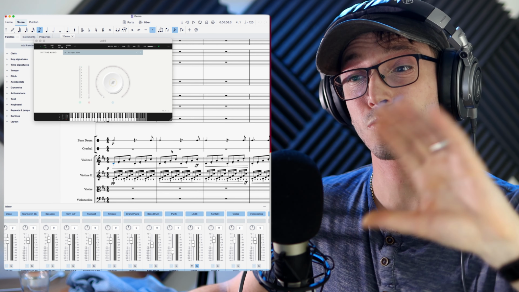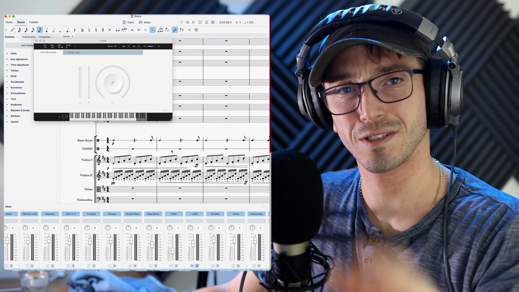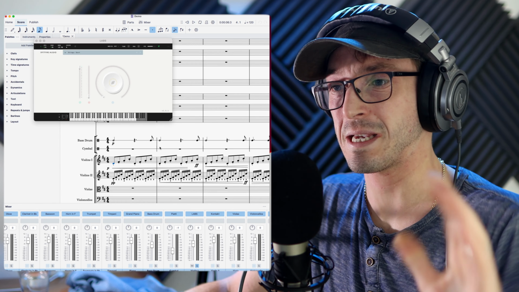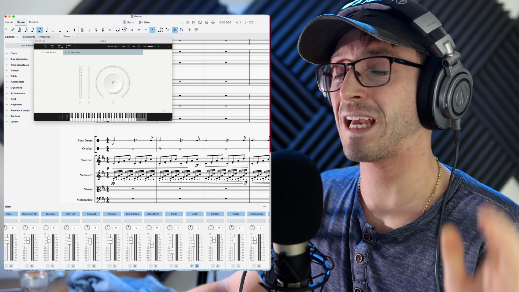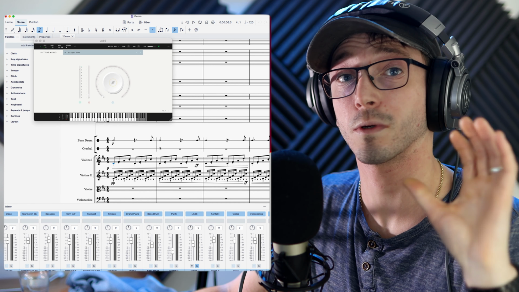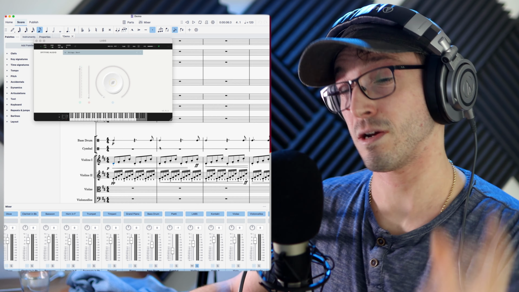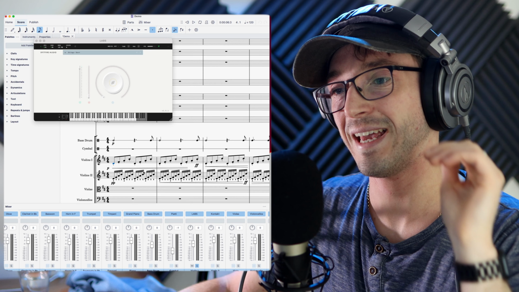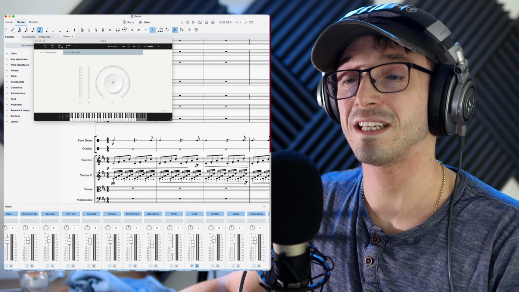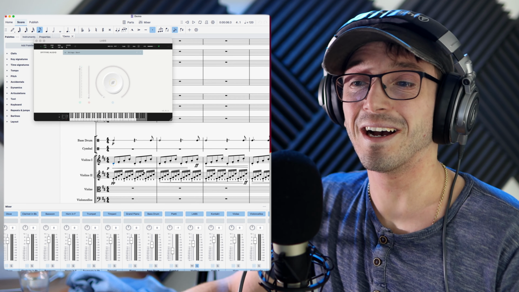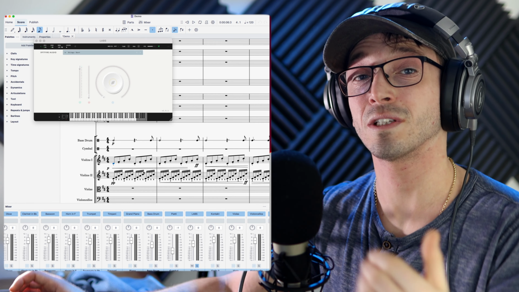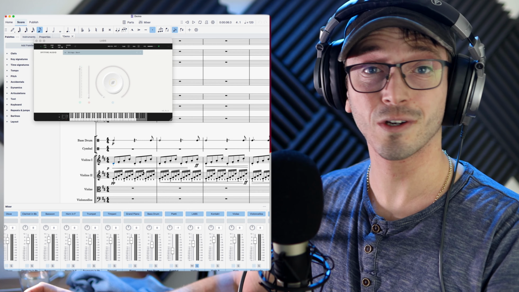We had the orchestral tools, BBC Symphony Orchestra, where it did nothing. It just kept it. This one has at least kept the dynamic markings, but not done the crescendos. But Kontakt, 100%, everything worked really well in there. I want to say it's worth trying before you're buying. But I guess you can't, you don't know until you've bought the product and put it in whether it's going to work or not.